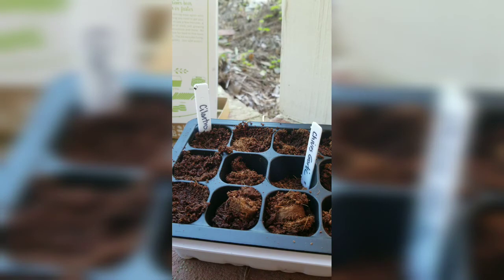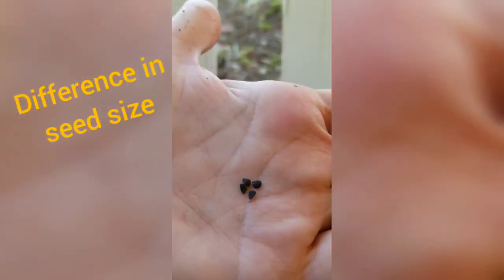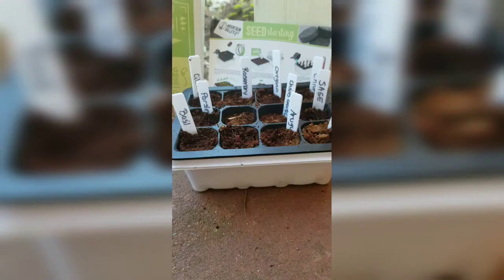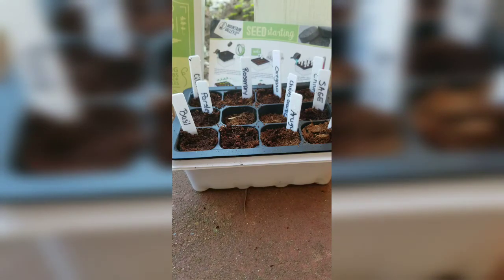To give you a difference, here's garlic chives, and look at how different those seeds are. As you can see, I've got everything ready to go. I just need to pop on the lid. I'm going to put it over near the table inside my living room that gets the most sun during the day, and keep an eye on it and see how fast things sprout.